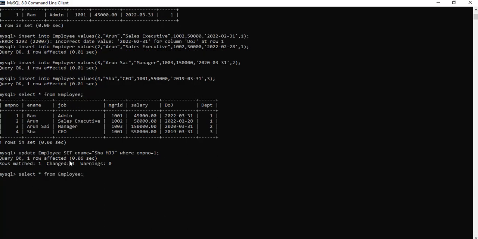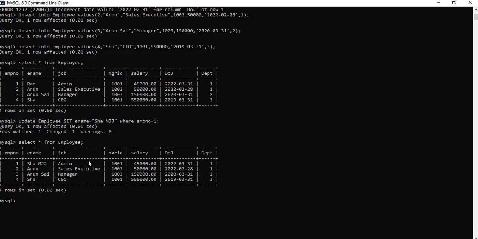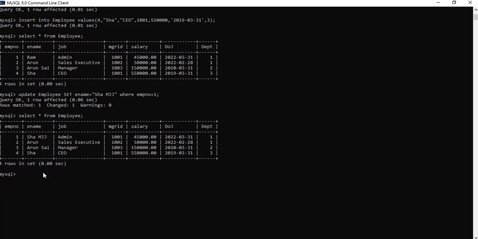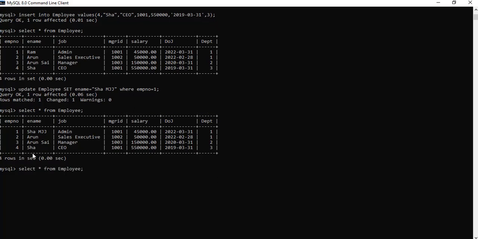Let's select this table and see whether it is updated or not. It was updated. Where we gave employee number as 1, it renamed Ram as Shah MJJ. Now this Shah MJJ I want to update in employee number 4. Then go to employee number 4 and you can check it out.